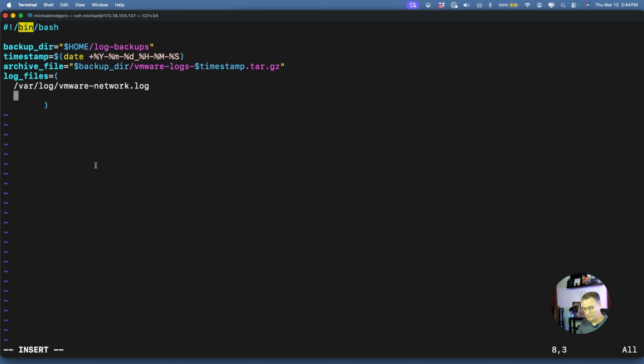I'll hit enter, type the same thing, /var/log/vmware-vgauthsvc.log.0. I'll hit enter, /var/log/vmware-vmsvc-root.log. I'll hit enter, /var/log/vmware-vmtoolsd-root.log.